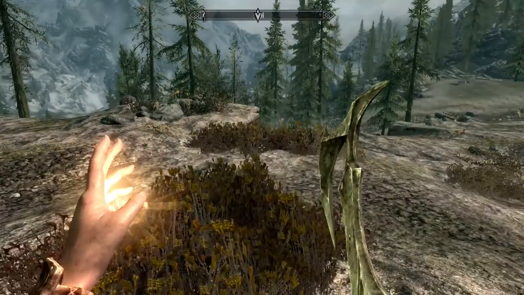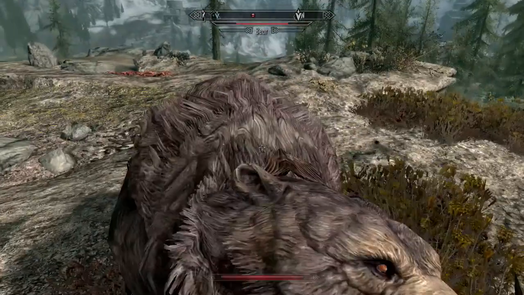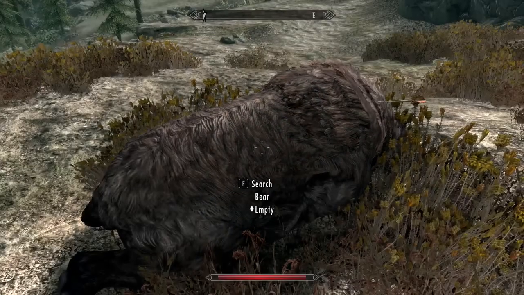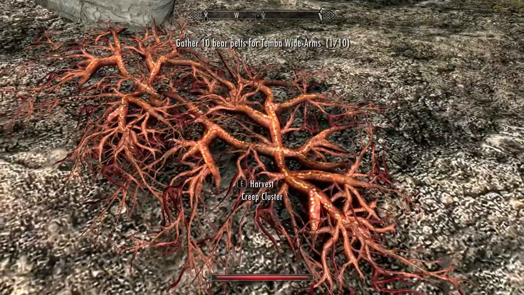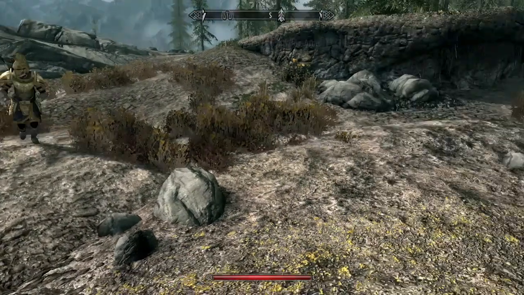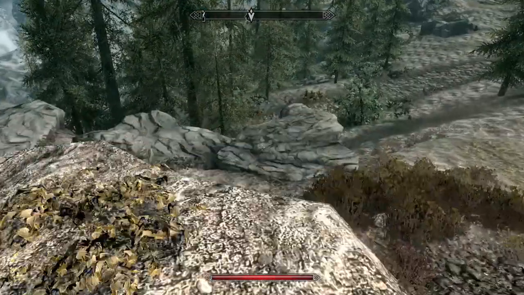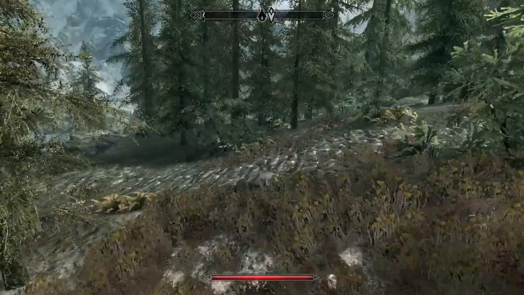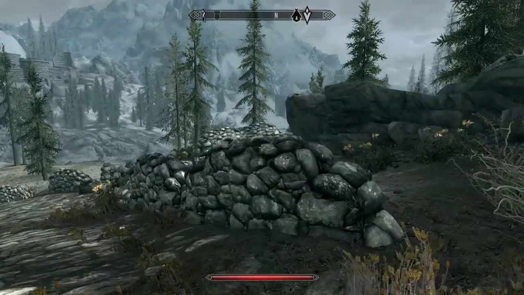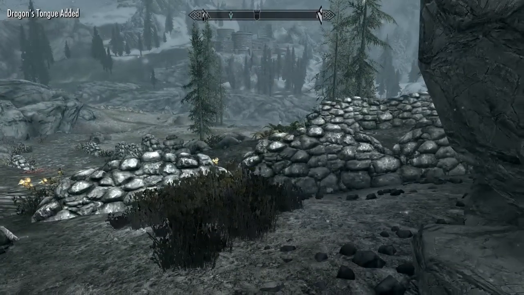I don't see him. Mow you down, boy. One of ten. Creep clusters. Okay, so this is where I get those things at. Hey, girl, you coming or are you just gonna walk slow as a turtle? Alright, we gotta go north ways, right? Yeah, this way. Okay, right in here, right in here, right in here. All right, what is this stuff? Dragon's tongue. All right, I have so much of this stuff, I could probably stop picking it up.